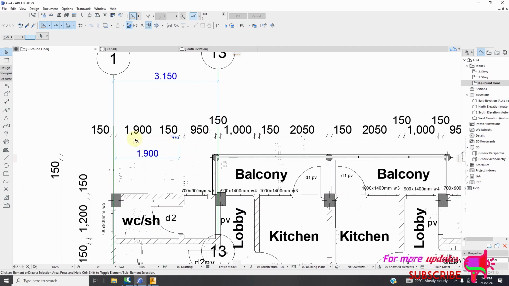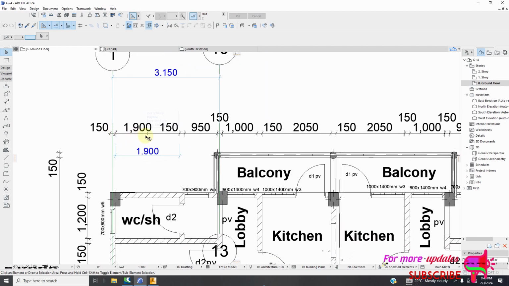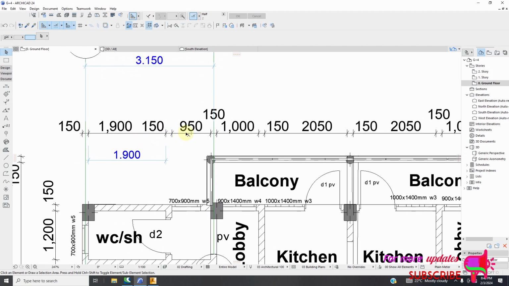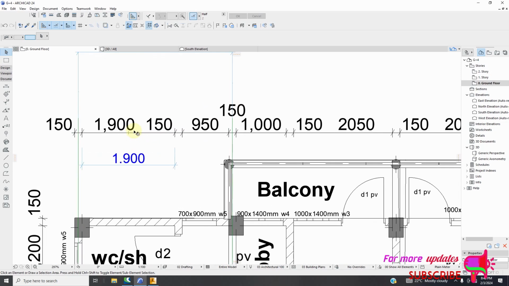You can see you just need to add this distance. From the center of here to here is 75, because the wall is 150, plus 1900, that is 1975, plus 150, that is around 2125, plus 95, that is about 2225, yeah, that is 2025.